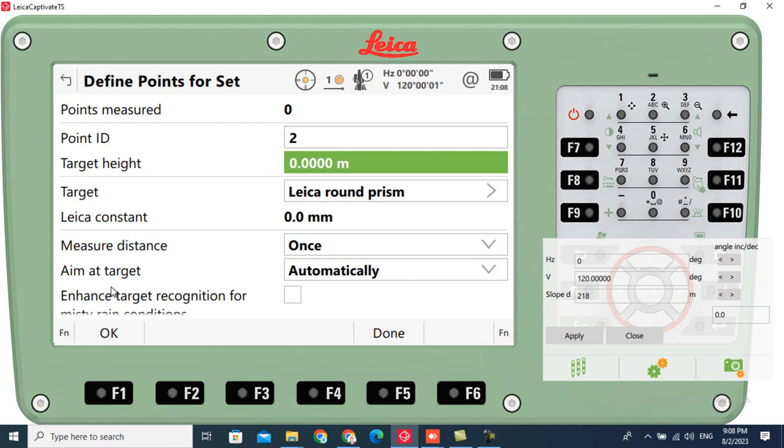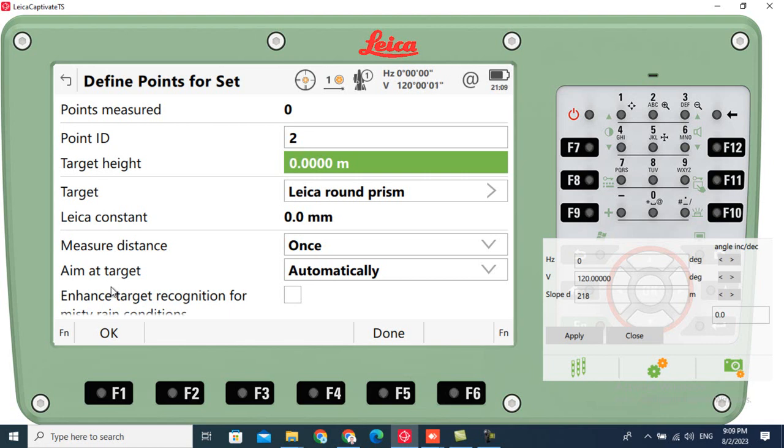It will turn to the same angle and won't center to the target. So I need a total station that can center to the target, so every time it gives me a real measurement for the center of the target.